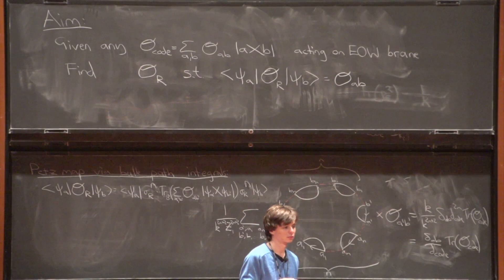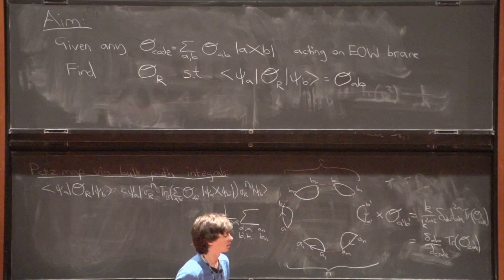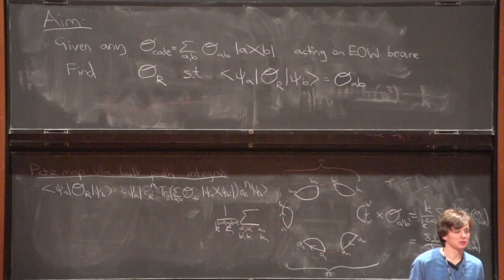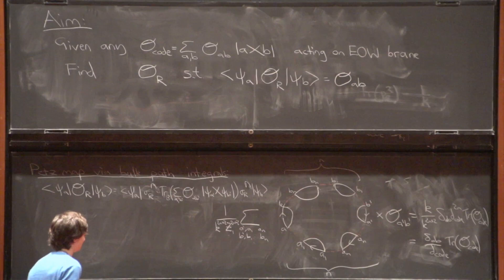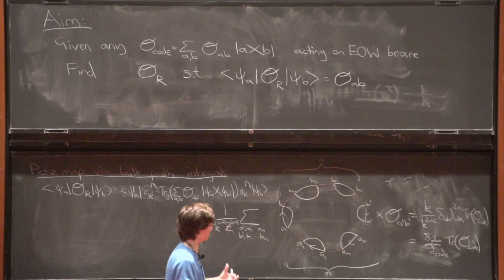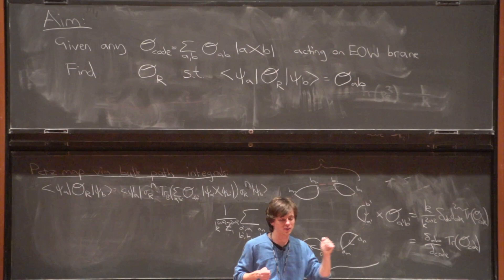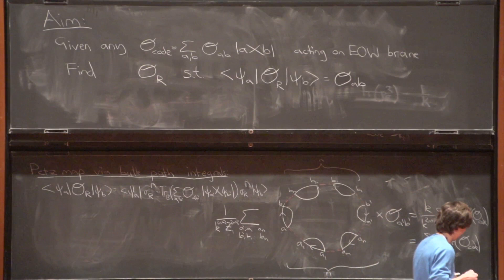I have a quick question. Is this calculation equivalent to calculating the mutual information of the brane degrees of freedom and the black hole? That would count as calculating entropies and then using the hammer of quantum information — it will certainly work and give the right answer; you can conclude you must be able to learn about the interior. But in this point of view, we're literally seeing the thing learning about the interior happening in front of our eyes. We're directly looking at what's happening in the bulk: the end-of-the-world brane is being pulled out through these Euclidean wormholes, manipulated, and put back in, and all of the extra stuff gets forgotten except for the manipulation.